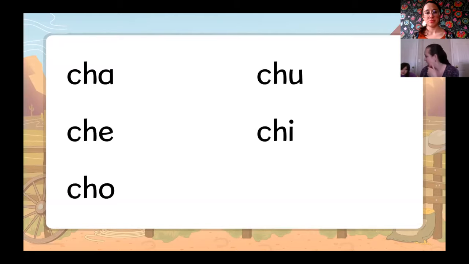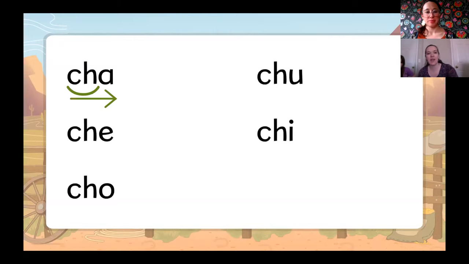All right, now let's put that digraph ch with some slides so that we can have the correct placement of our mouth. All right, so let's read them. So CHA, we're gonna arc that digraph and then draw our slide arrow to read all the way to the vowel. And what does that slide say, everyone? Cha. Cha. Yes, with like we're biting an apple. Chat. Perfect. It can make the word chat. It could build the word chat. We'll talk about building words in just a minute.